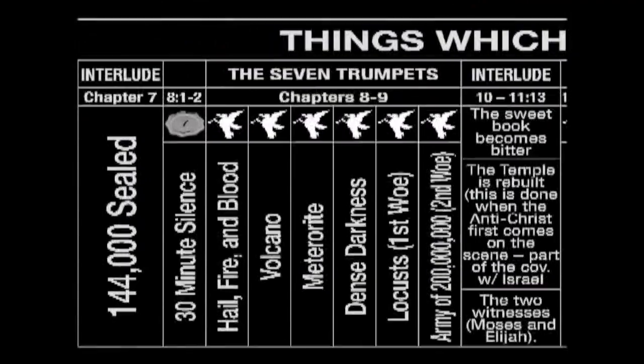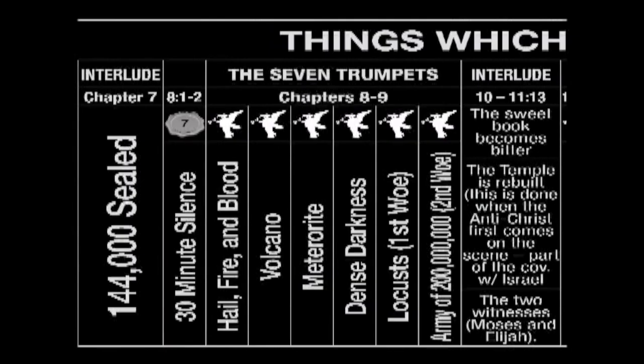When the sixth trumpet is blown, an army from the east actually invades the west. If you notice, it says 200 million, I believe it says 200 million soldiers. But anyways, as we look at 200 million soldiers, the only one that could possibly do that in our time period is the Chinese army. It says that this army is going to kill a third of the population.